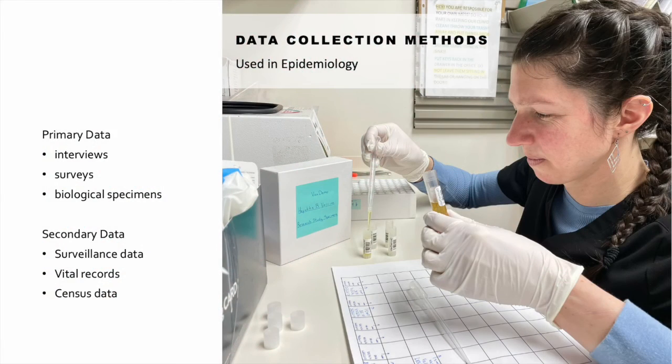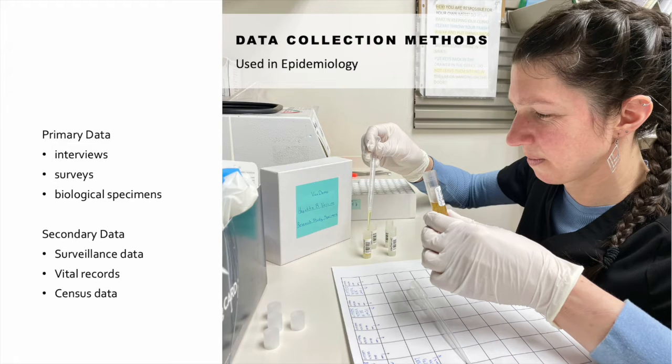That's a picture of me collecting data for an epidemiology study. That was last year when I was working on the 40-year follow-up for the hepatitis B vaccine study. I had a list of people who had enrolled in the study back in 1981 when the hepatitis B vaccine was new, and I was tracking down the people who had been in the study for more than 40 years and asking if I could draw their blood again one last time so we could run an antibody titer and see if they're still immune to hepatitis B after more than 40 years.